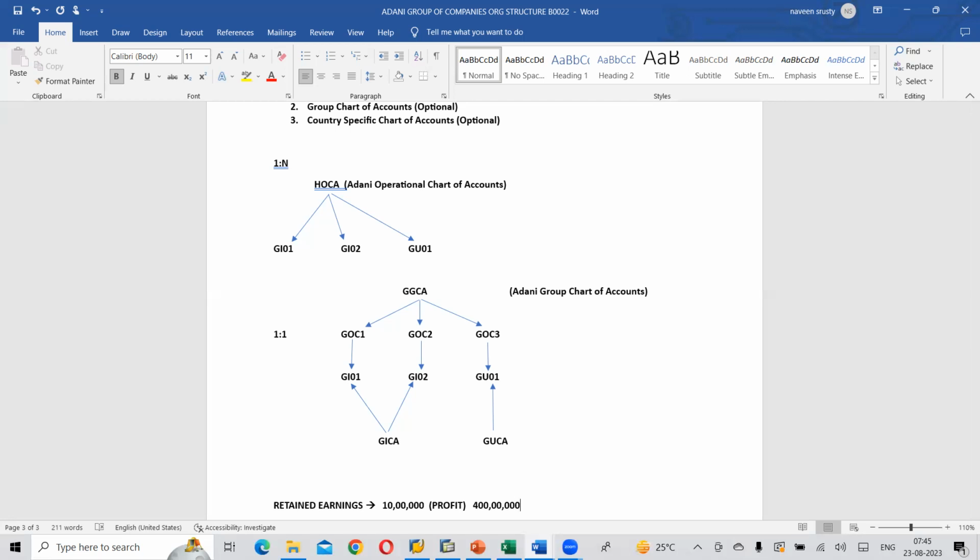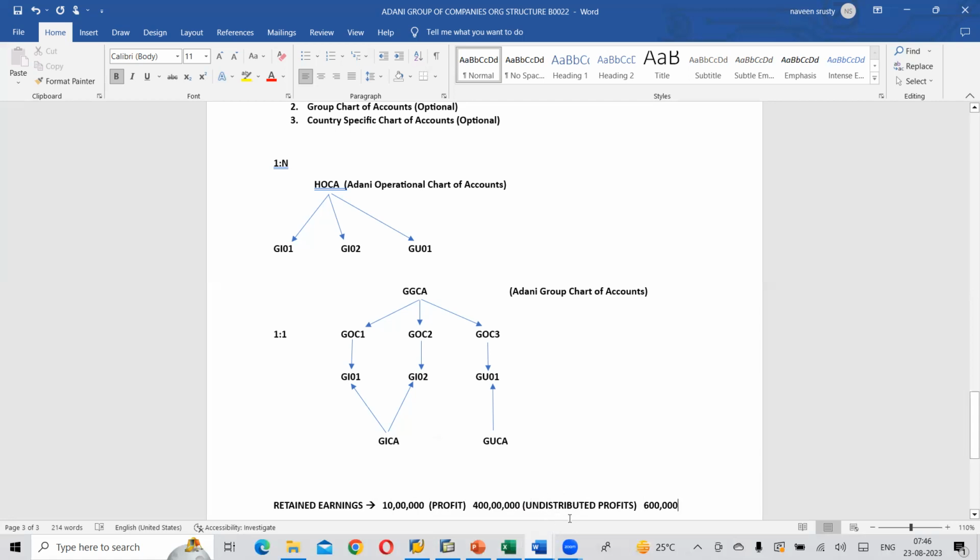4 lakhs with the business itself. Why? For future expenses, future expansions, or if any loss occurs in future, they can set off from this particular amount. So this is considered undistributed profit. 6 lakhs is the distributed profit and 4 lakhs is the undistributed profit.